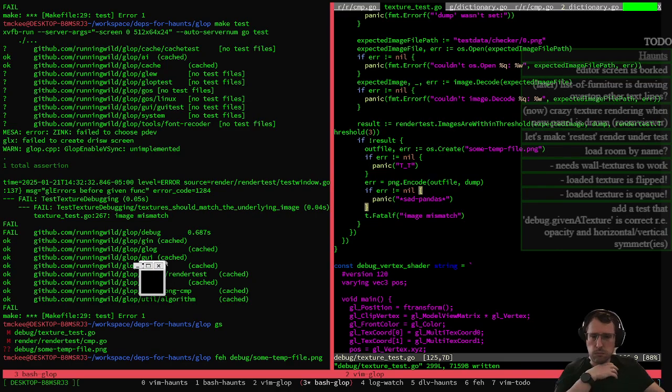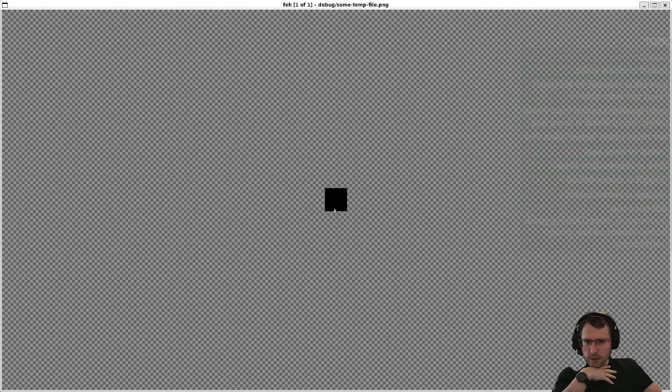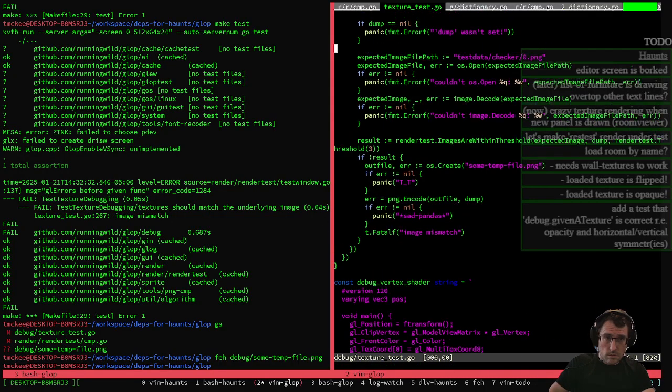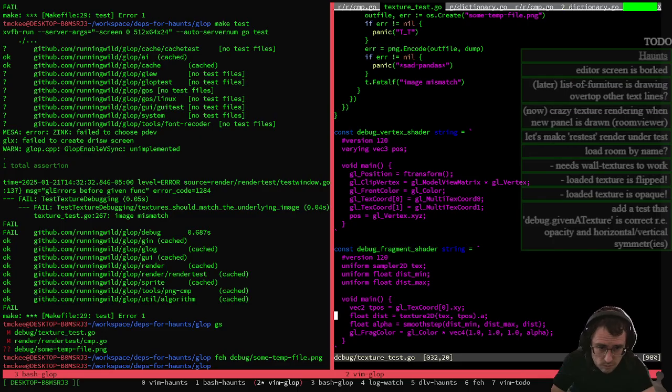Okay, so it's blackened pixels. So did I write the shader correctly? And did I call the shader correctly with draw elements? We may never know.